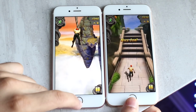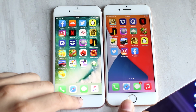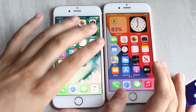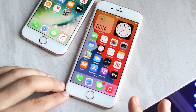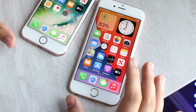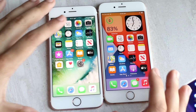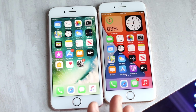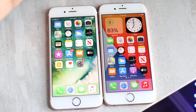So what I can tell you about iOS 14 as a whole: first of all, I think it's a great update. I think the features that it brought are amazing. And I think for the majority of people, iOS 14 is going to be the best thing you can go and download right now. But like I stated, you might still want to stick with iOS 13. It might still be the better way to go temporarily, maybe waiting till iOS 14.0.1 or 14.1 comes out. But I'll be honest, I'm pretty sure I'm going to update my main device today. So if I'm updating, I think it's safe to say you guys should update too.